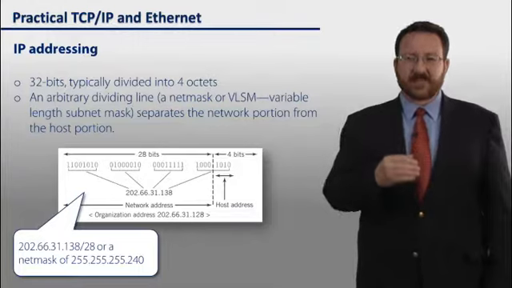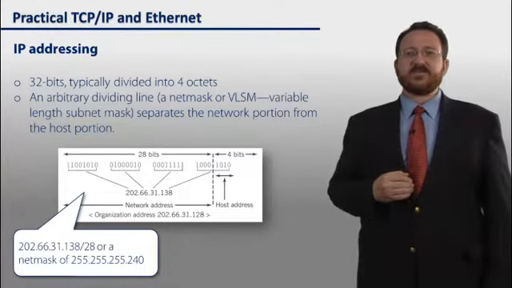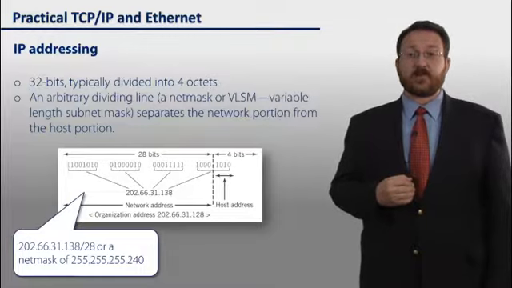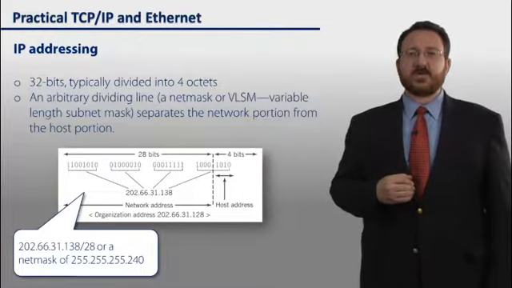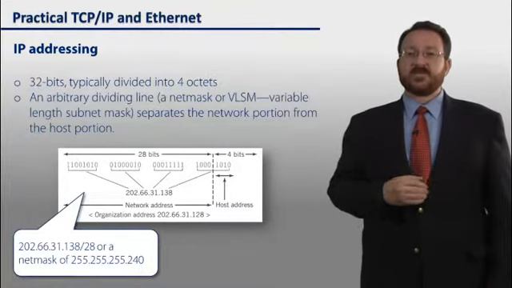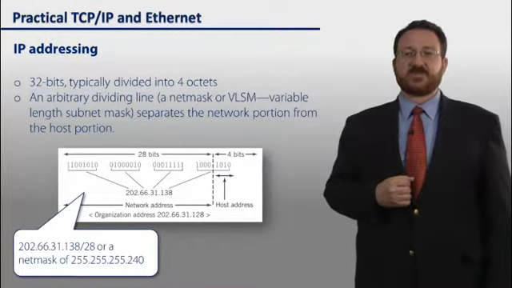And this is for the last hop delivery. So in this particular example, we see what's called a variable length subnet mask, VLSM, of /28, indicating that 28 bits are set aside for the network portion, and the remaining 4 bits out of 32 are set up for the host address. This would correspond to a net mask of 255.255.255.240, which is all 28, the first 28 bits as ones and the last 4 bits as zeros.